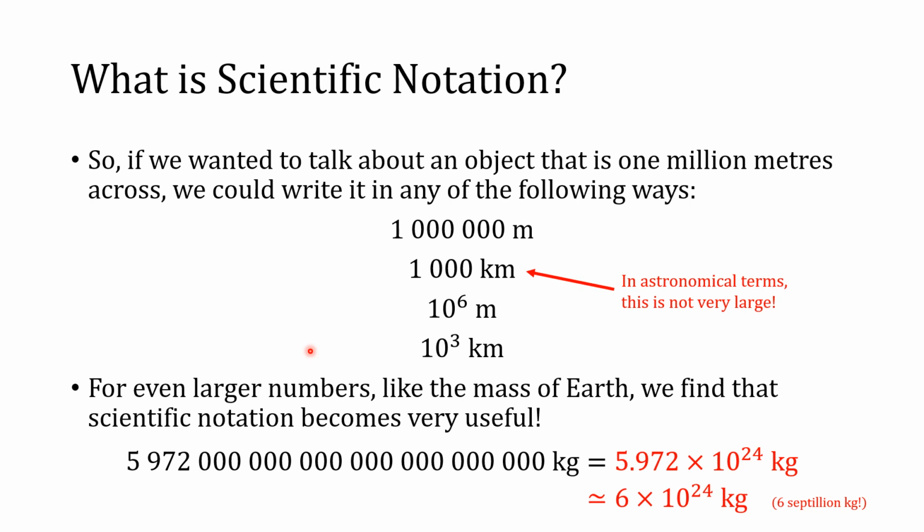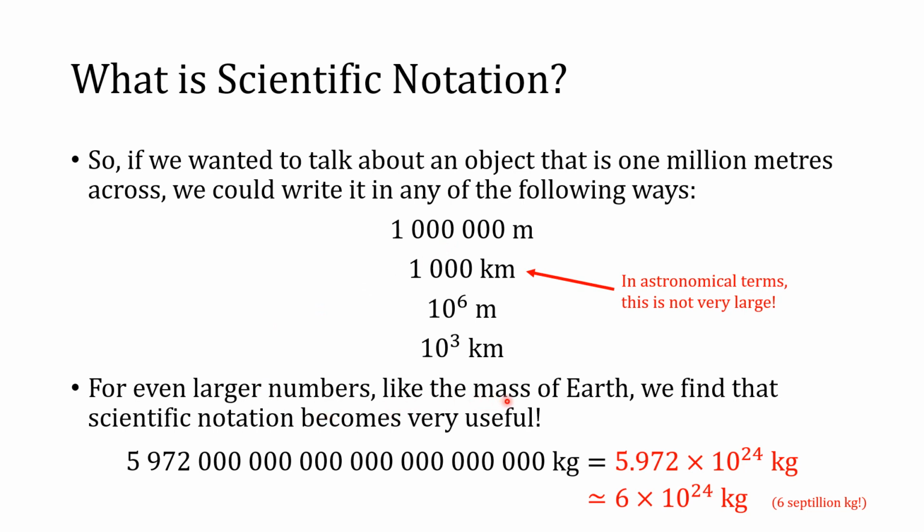And for these smaller numbers, like 1,000 kilometers, it doesn't take that long to write down the number 1,000. It's not that confusing to look at. It's easy to write down, it doesn't take long, and you don't lose count of the zeros. So it's maybe not the most useful for numbers this small. I say small even though we're talking about thousands and going into millions.